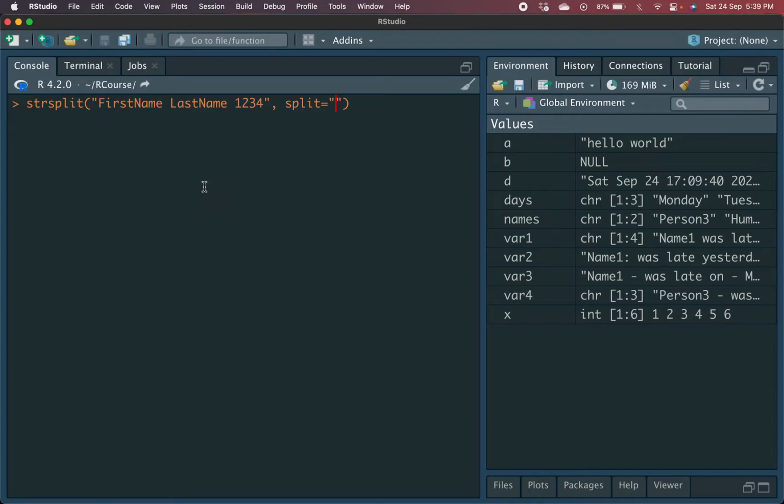So I'll say let's split whenever there is a space. Now can anyone tell me the type of the output of this strsplit? I mean, looking at what's printed here, can you tell me what kind of object this is?